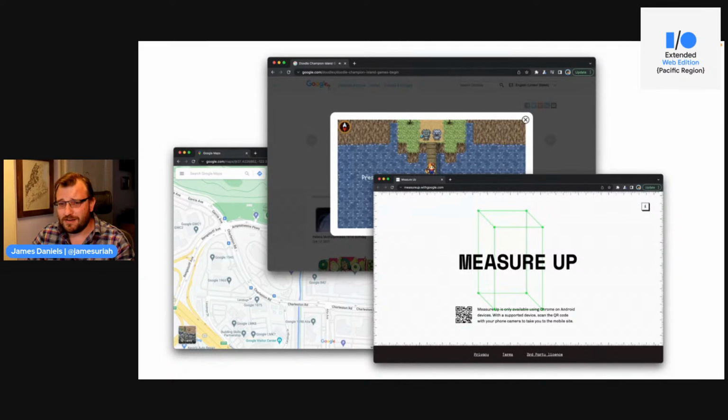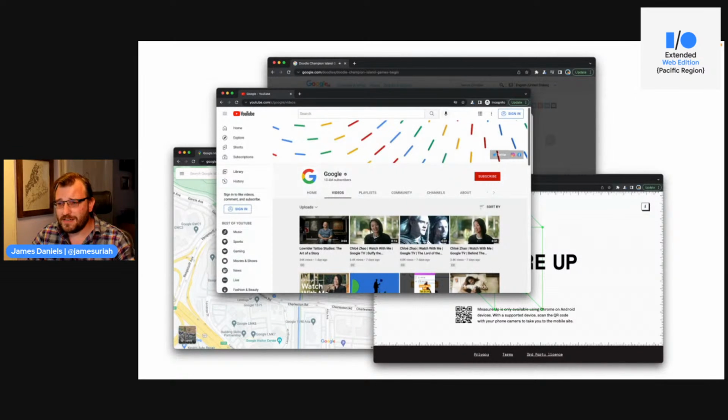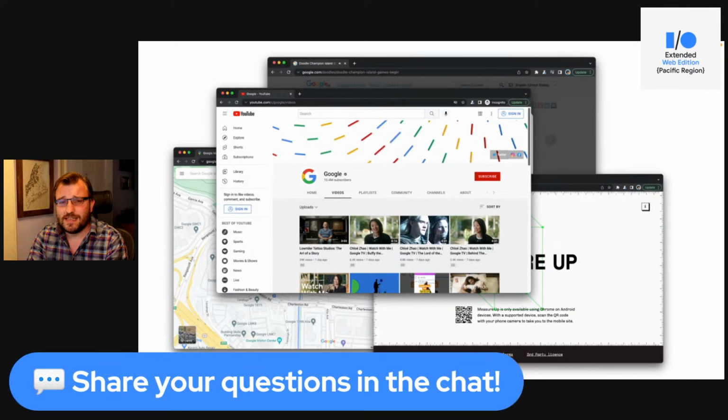We have games in the browser. We have VR experiences, and we have rich media experiences like YouTube, right? The world is really more advanced, and these applications are quite advanced, to the place where these are real applications, right? It used to be JavaScript, right? It was just a scripting language, and now things are much, much more robust.